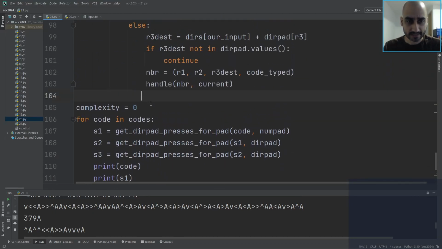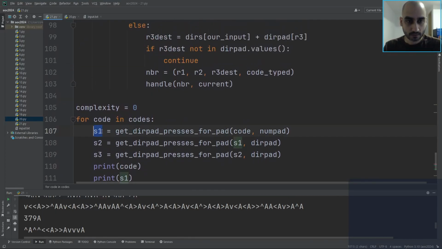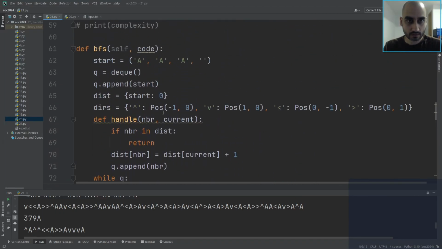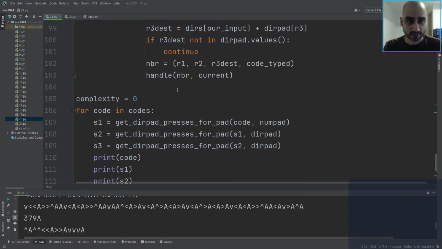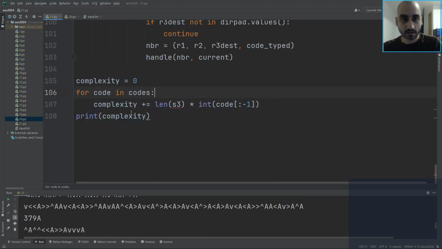Okay, complexity equals 0. For coding codes, so we want BFS self code. So everything's determined from the code. Okay, so BFS complexity is going to be BFS.